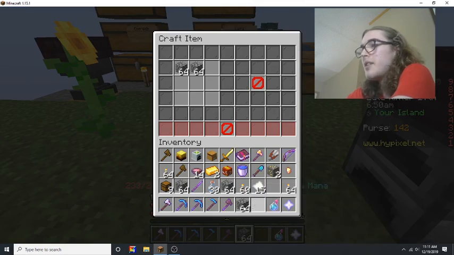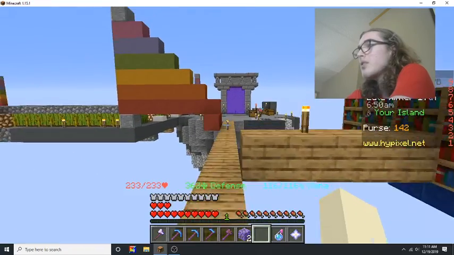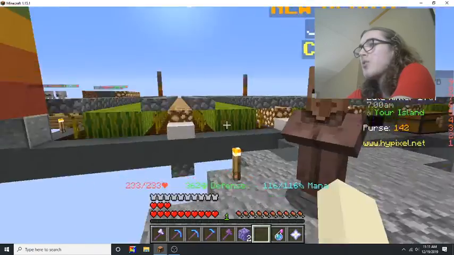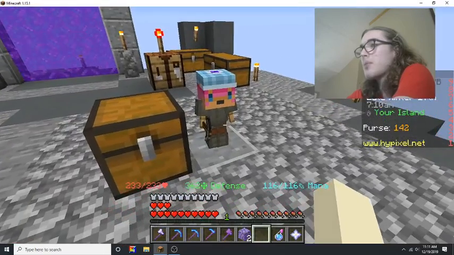So yeah, now let's empty out the cobble minion. Let's empty out the cobble minion. Now, I also won't be harvesting this thing on camera unless I know that the frame drops won't kill me.